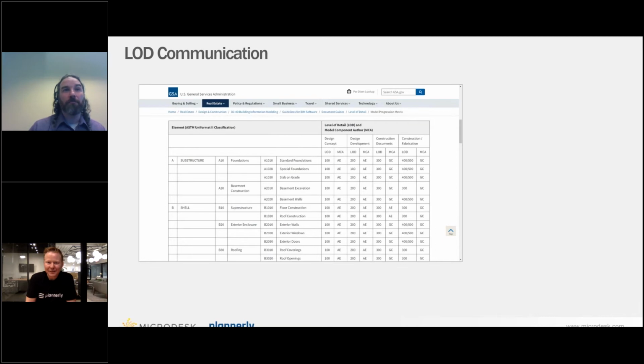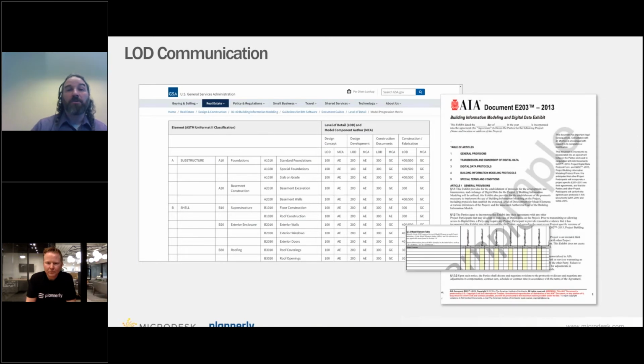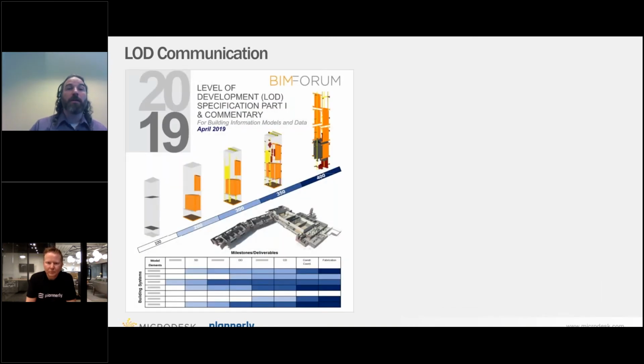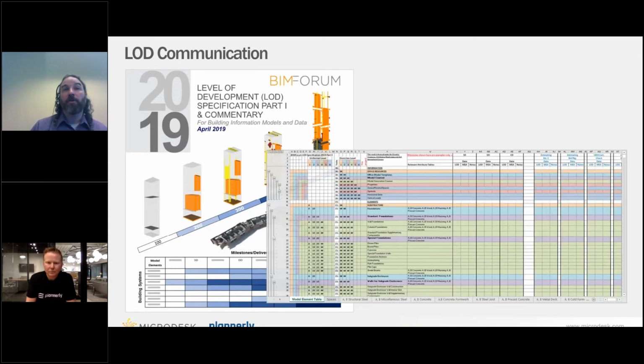And there are a lot of tools out there that are aiming to help this. So most likely everybody here has heard of LOD and understands what that means. The GSA has documentation on this that helps explain what the numbers mean or how to break up a project. AIA has documentation on that. And the nice thing is BIM Forum has a whole set of information on that, a whole book, and also an Excel spreadsheet that you can download. The problem with all of that, though, is that it's still not the most efficient medium to explain what your ideas are, or what your thoughts are, or when the deliverables are. Even if you're using the Excel spreadsheet online, so multiple people can access it whenever they need to, or to edit that, you're still looking at data in a field. You're still kind of hoping that my understanding of what 100 means is what your understanding of what 100 means.